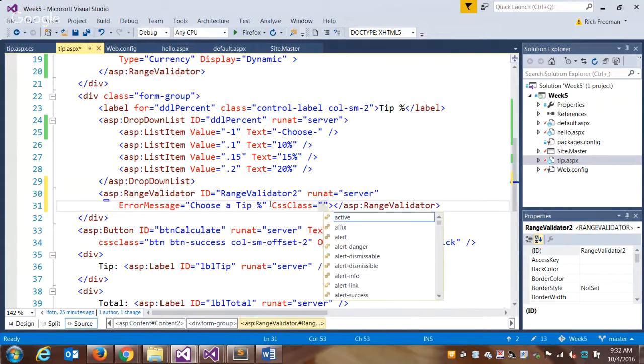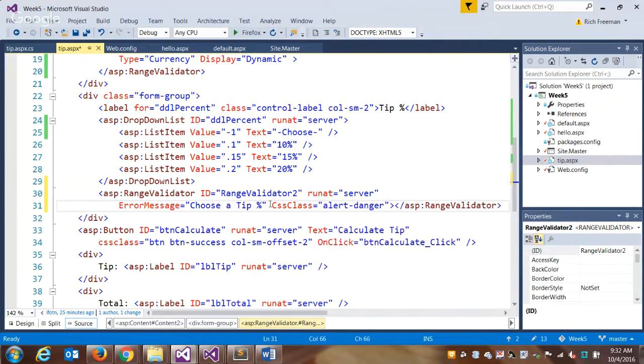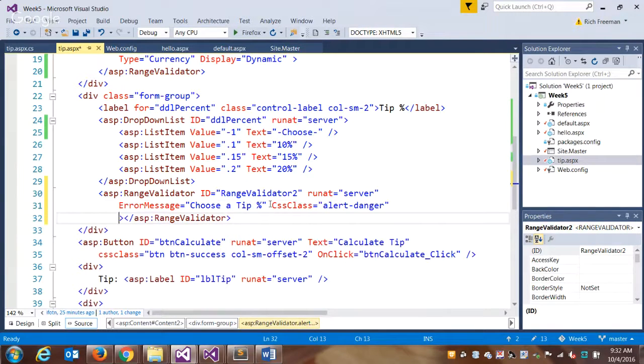I'll use my same class of alert danger to style it. We'll say the type is double because our values are decimal numbers, right? 0.1, 0.15, 0.2. So type is double.